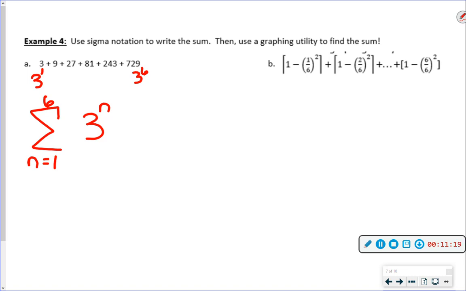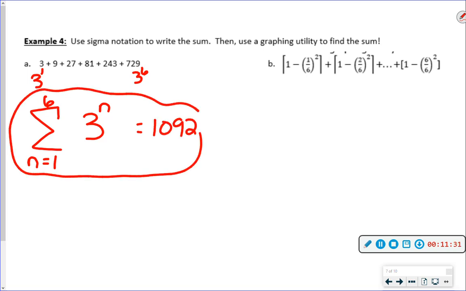And honestly, on this one, I don't know which way is quicker. All right, what do we have for a total? 1,092. You should get 1,092. Now, I'm already looking at B, and I'm pretty sure I'm probably going to do math 0 on that one, because that looks like a pain in the butt to type all that stuff in. But we'll get to it.